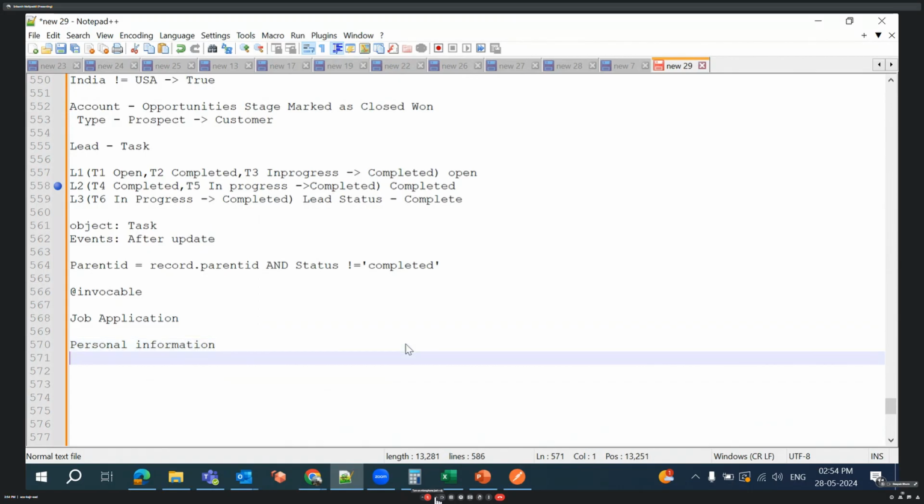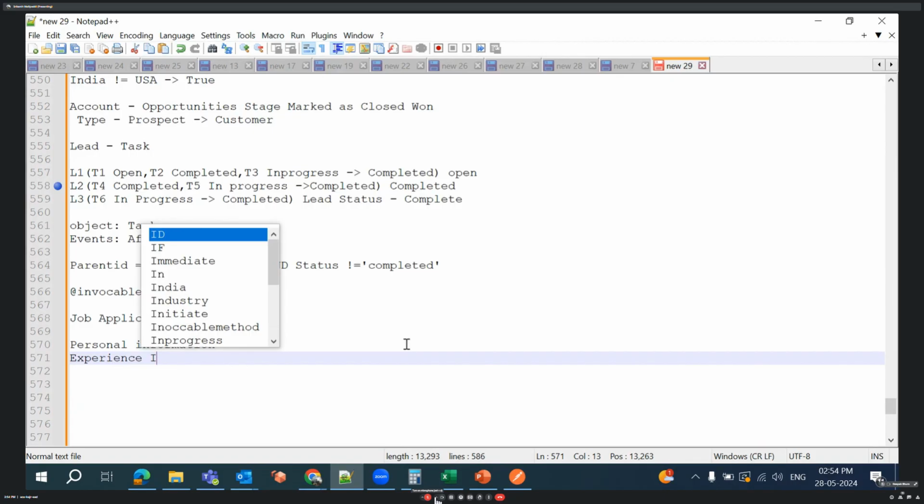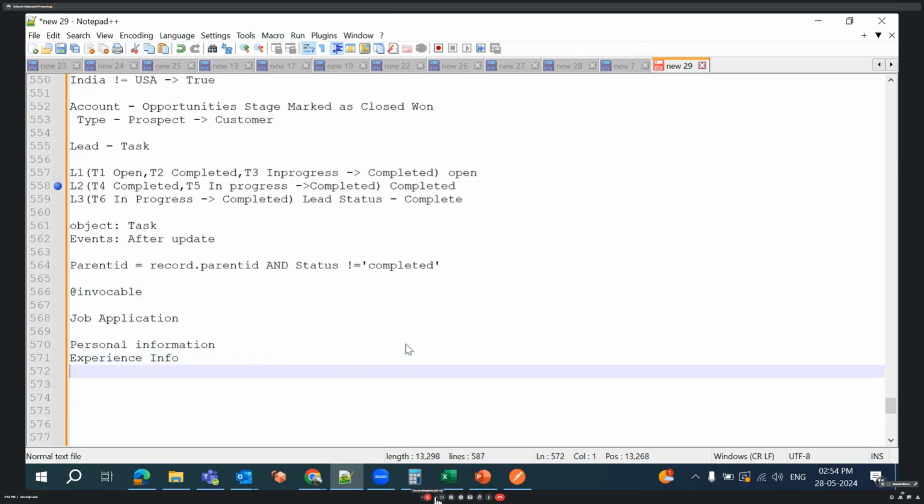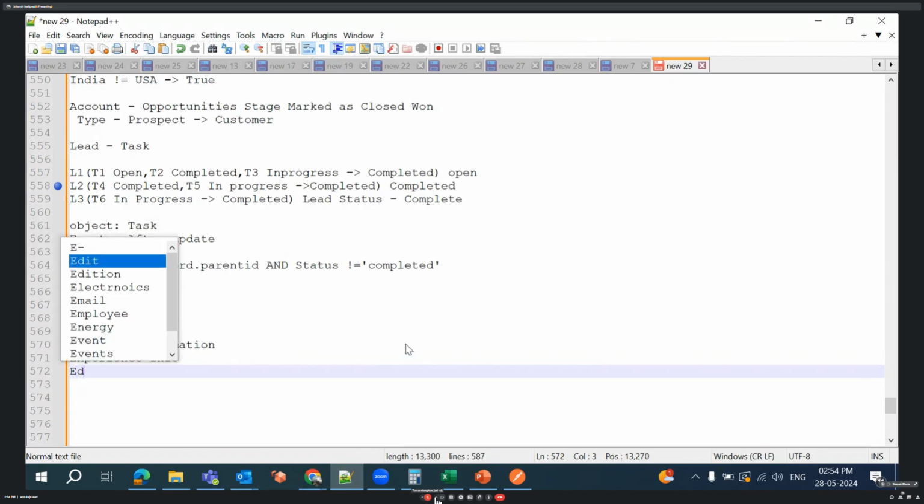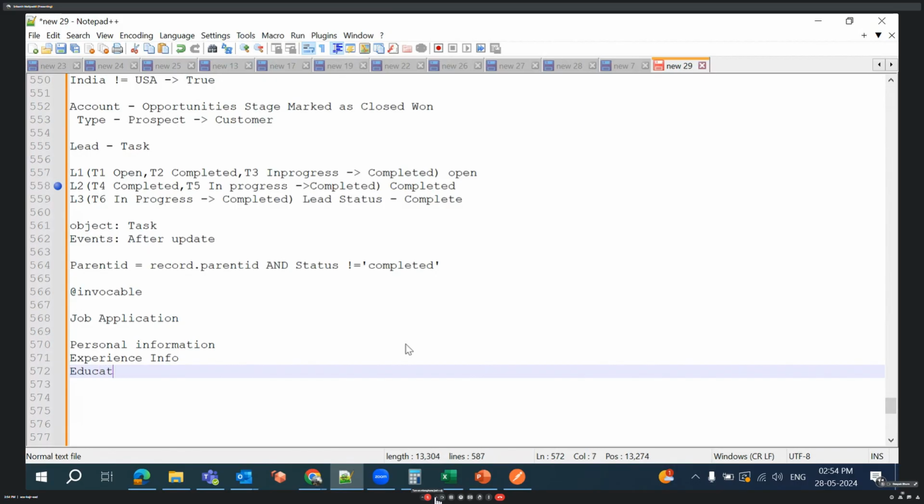In the second screen, you need to display experience information. In the third screen, you need to display educational information.